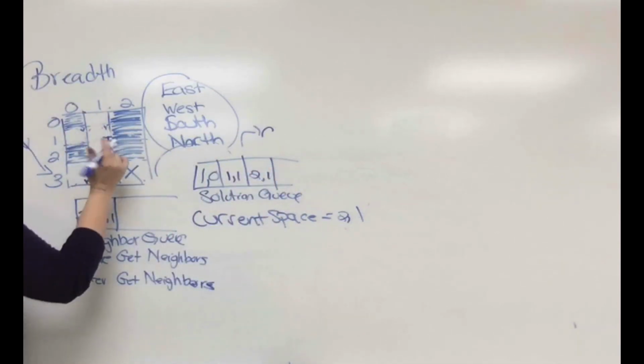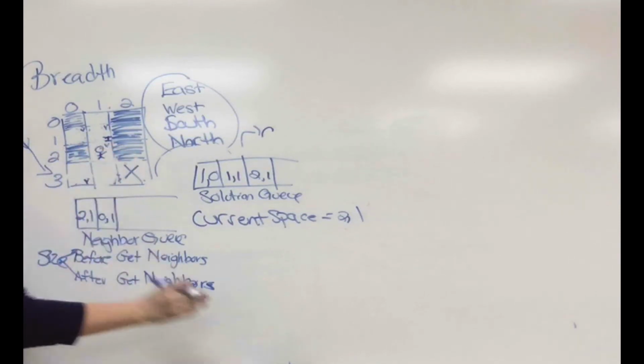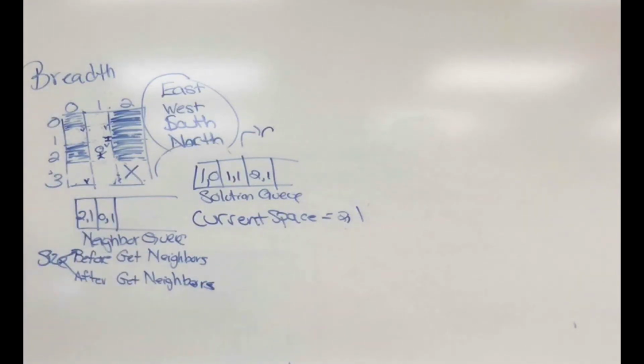So that means that I'm sending part of my group here. Remember, this solution means that we're going to branch out. So what it's going to look like is when we were at 1, 0, I wasn't at an intersection point, so we went straight forward. Well, then I got to 1, 1, and we're at an intersection point. So the first set of people I sent, I want them to go down the path of 2, 1 to see if they can find the Horcrux by going down this path. Now when I go to 2, 1, yes, I have to get neighbors. So I'm going to do that.